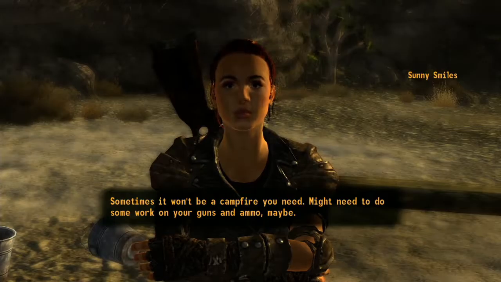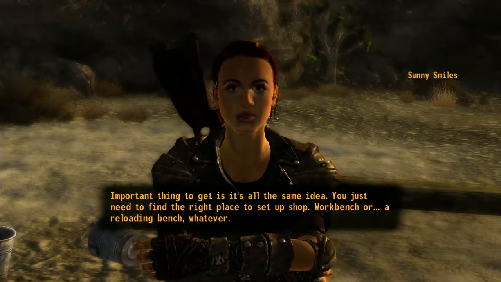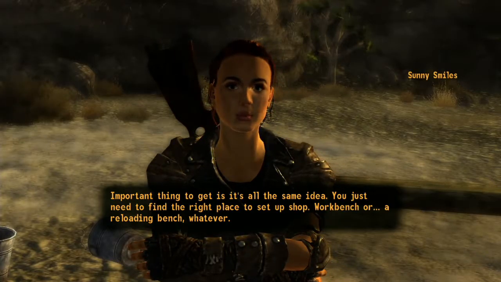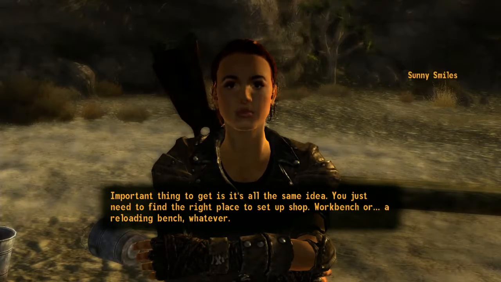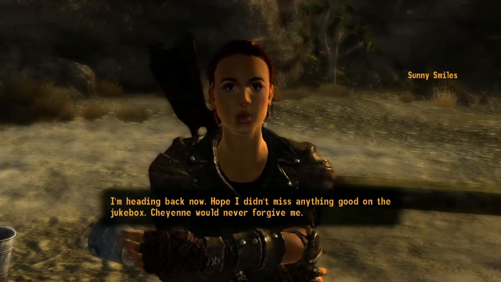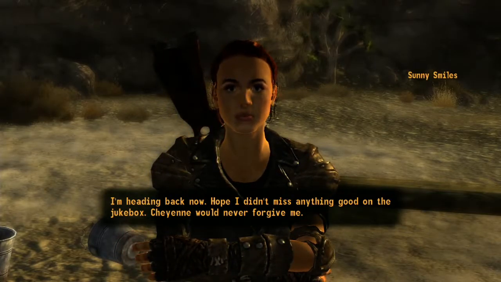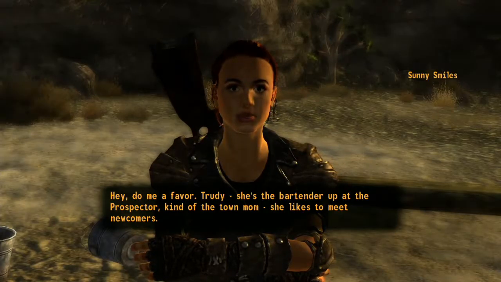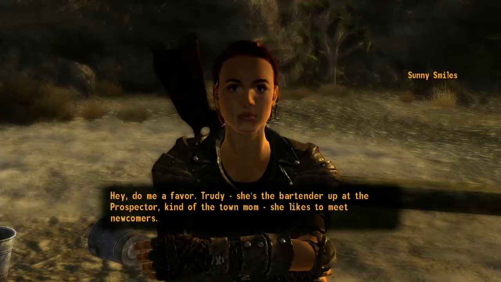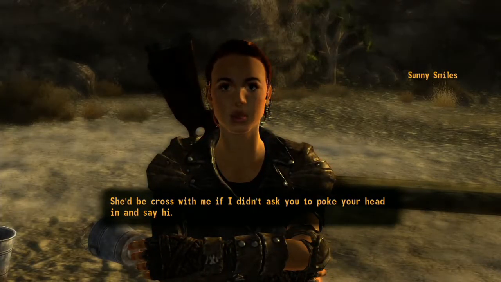Sometimes it won't be a campfire you need. Might need to do some work on your guns and ammo, maybe. Important thing to get is it's all the same idea. You just need to find the right place to set up shop. Workbench or reloading bench, whatever. Well, I hope that's enough to get you started. I'm heading back now. Hope I didn't miss anything good on the jukebox. Cheyenne would never forgive me. Hey, do me a favor. Trudy? She's the bartender up at the Prospector. Kind of the town mom. She likes to meet newcomers. She'd be cross with me if I didn't ask you to poke your head in and say hi.